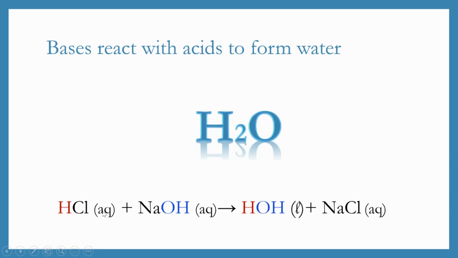And then the other ions just sort of get together. So that water forms as a liquid. I have it here as HOH because that helps when you're doing some balancing problems with these. Seeing water as HOH, because sometimes you'll see it's coming from an H from one place and an OH in another place. So that's why I did that. But basically, that's H2O. Let's talk about the NaCl now.